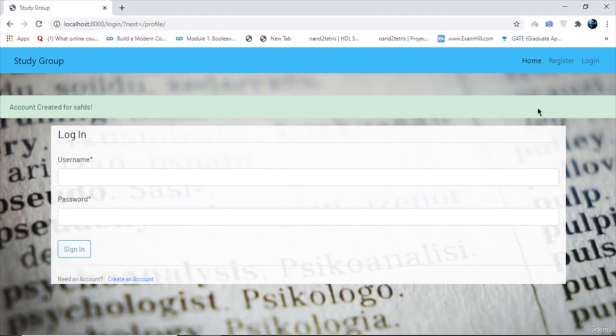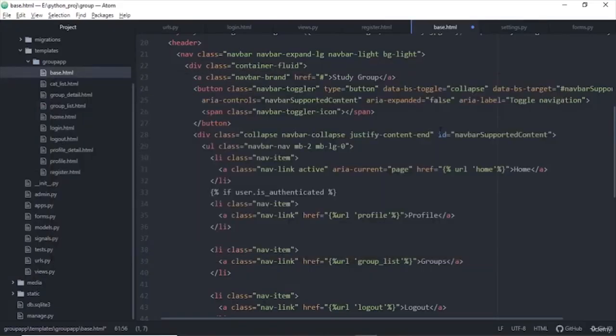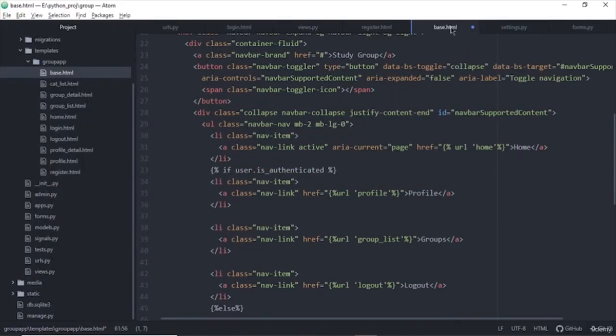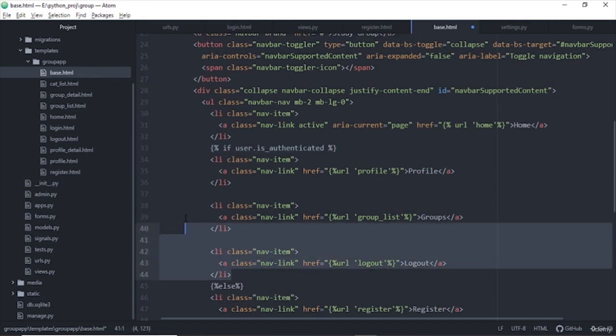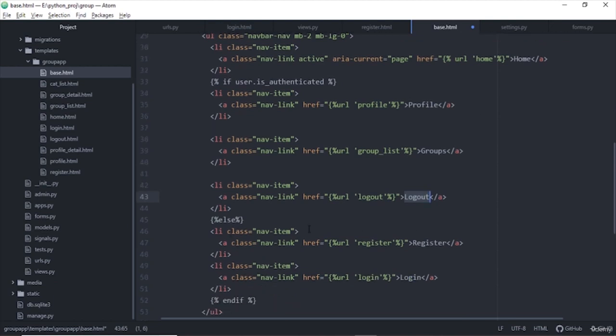Okay, so finally one more thing is, how does the navigation bar change if the user is authenticated or not? So by default, the base.html or HTML files contain this user attribute. Okay, so we are just having this is_authenticated attribute. So the user object has its is_authenticated method or attribute. So if the user is logged in, we are going to display these three options: profile, groups, logout. But if the user is not logged in, we are going to create this register.